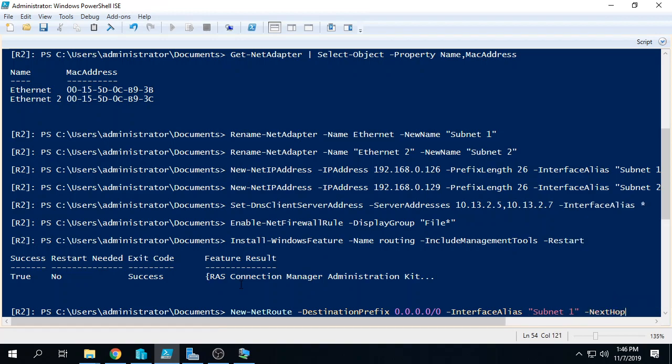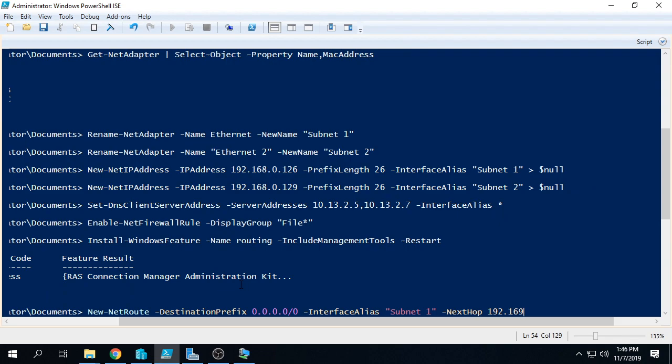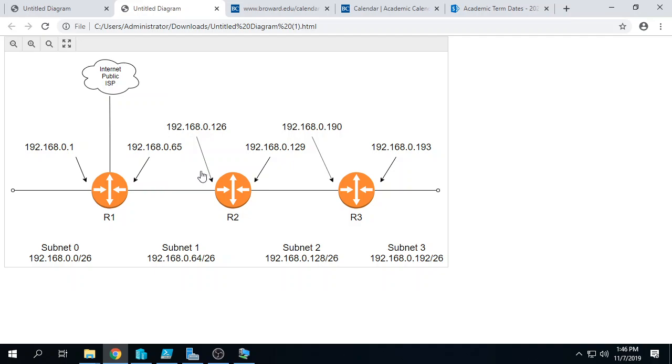And I'm gonna send it to 192.168.0.65. So basically, I'm gonna say, to get to the internet, send it out to the subnet 1 interface to this IP. That'll get it over to R1, and R1 will take it from there.